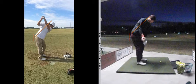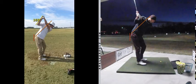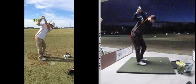You tend to get a little bit long, which we know. Right here, I'm going to draw an angle down the back of that, and then down. You're about 170 degrees, so you've only got 20 degrees of extension on that right wrist. Extension's bending back, flexion's where it bends and stretches forward. Now let's go to our new motion. You still are going to get just a hair long, but not as long as you were, because you can still see the club. Now if I draw that angle again, you've got 10 more degrees of extension there than you had before.